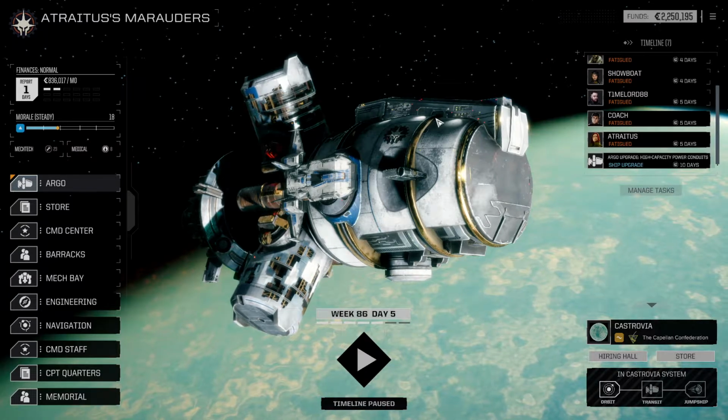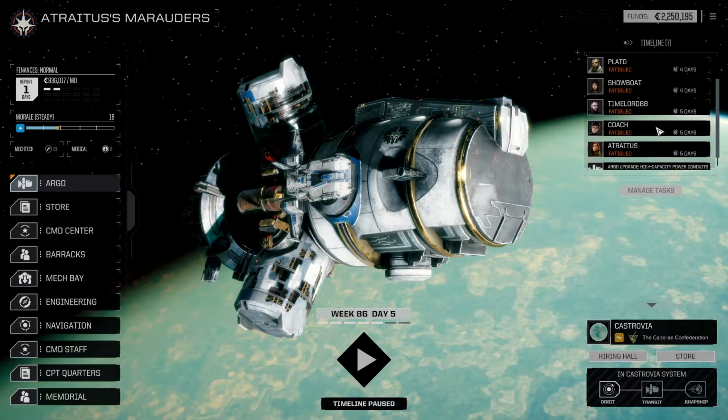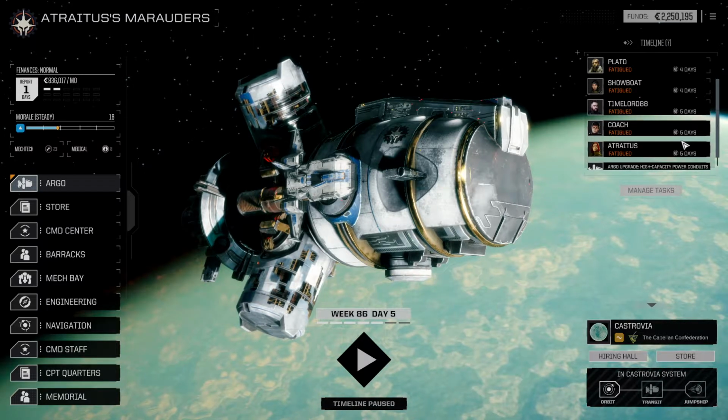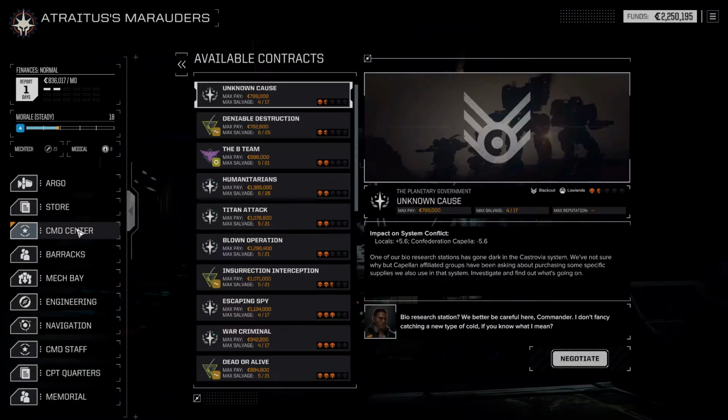Hello everybody and welcome back to RogueTech, where we can go off on one final mission before our financial report. And that is exactly what we're going to do. So we're going to hop into the command center here and see what we have available. We are kind of running low on good options.